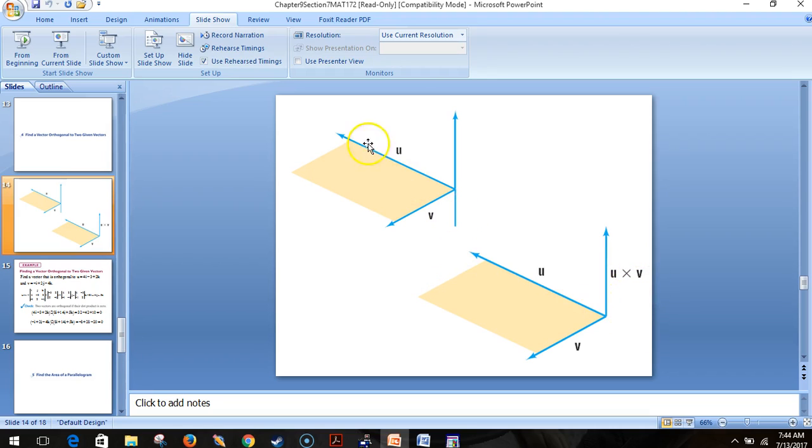So if I have U and V and they share a terminal point, I'm looking for the normal vector, the vector that is perpendicular to both of those. So this is a pretty good example. Imagine you got a piece of paper that's laying flat, and you go to one corner and you stab it with a pencil. That pencil is your normal vector. That guy that's shooting straight up like this. So it's going to be a 90-degree angle to both sides.